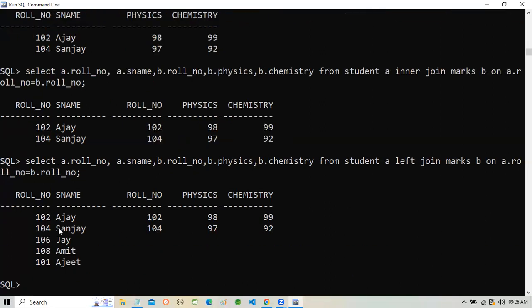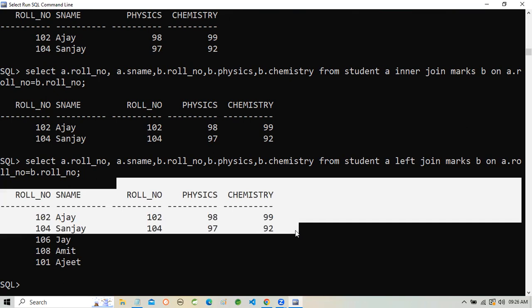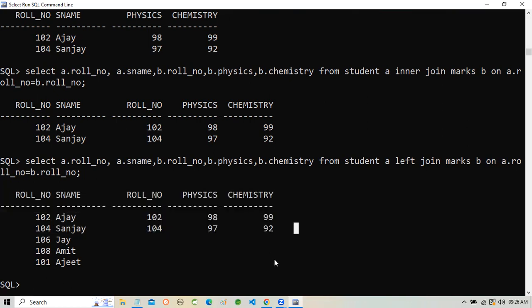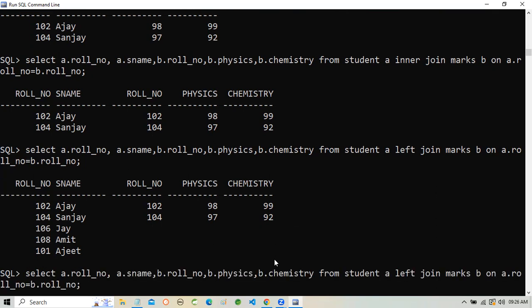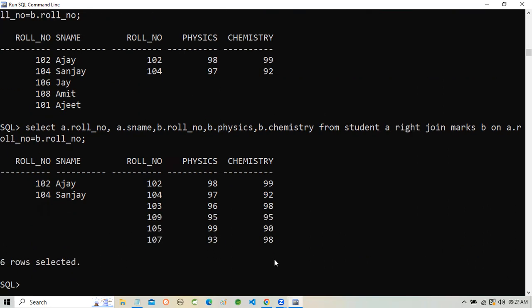It will show all records of student, but only matching records of marks if we are using left join. If we are using right join, it will show all records of the right table, and only matching records of the left table. You can see this.